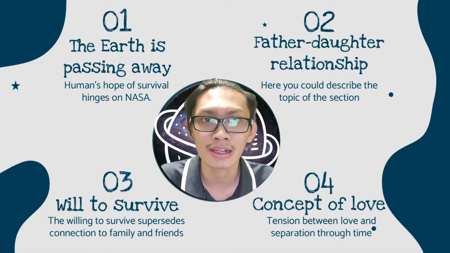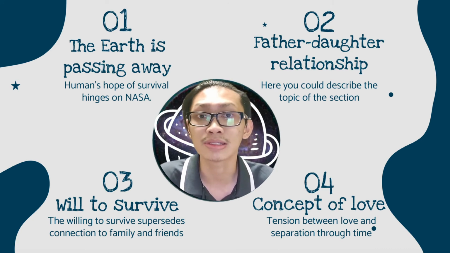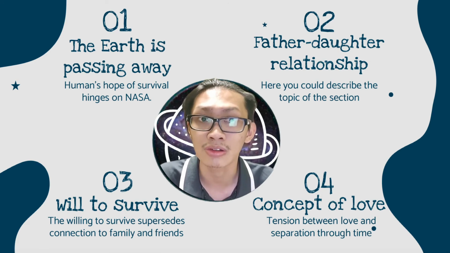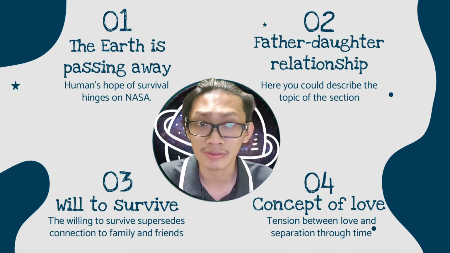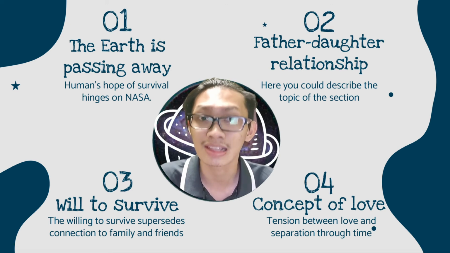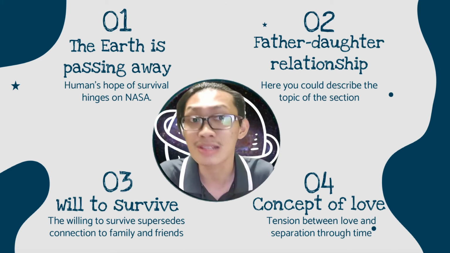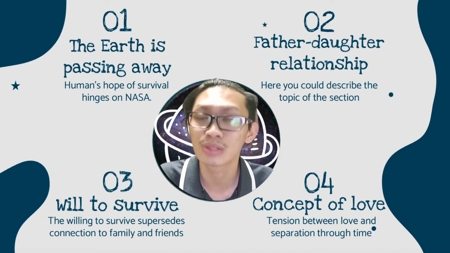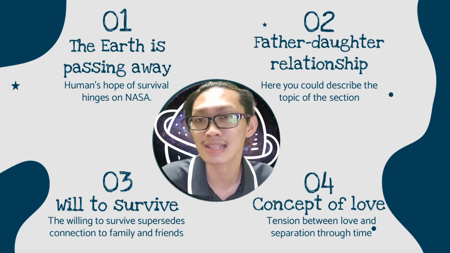On the other hand, Cooper believes love is simply a social utility comprised of child rearing and social bonding. And it isn't until the end of the film that he realizes Brand was right, and it's love, represented by his watch he gave to Murph, his daughter, that transcends space and time.